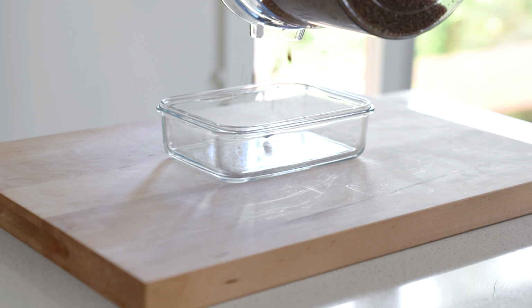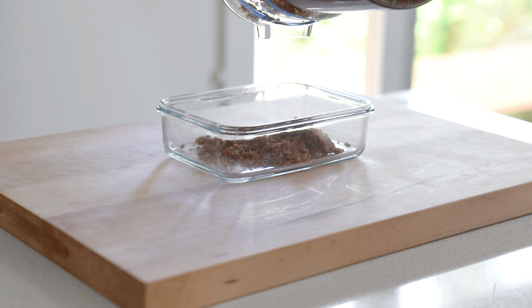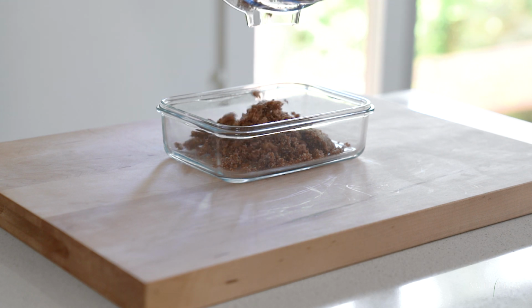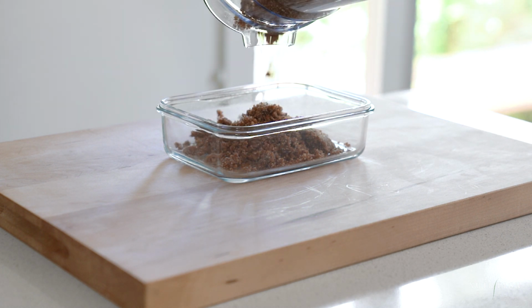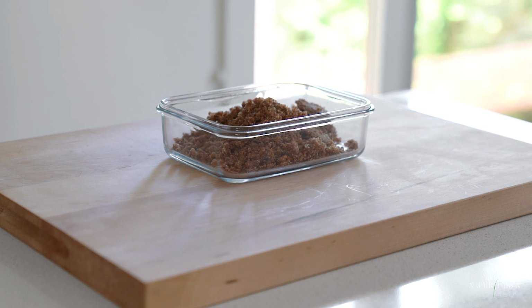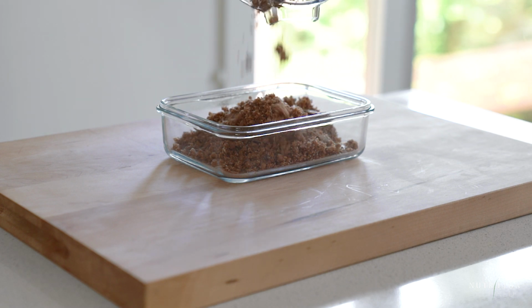Transfer the mixture into a parchment paper-lined baking dish and press it into an even layer. Another option, ideal if you don't have parchment paper, is to process the mixture a bit longer until it begins to clump together in the food processor, and then shape it into a block, which I'll show you in just a little bit.